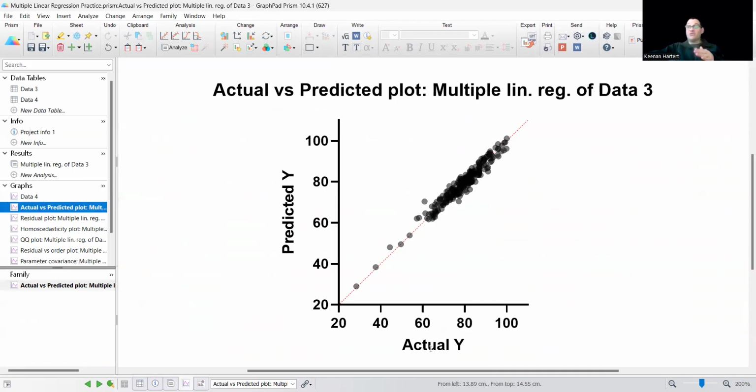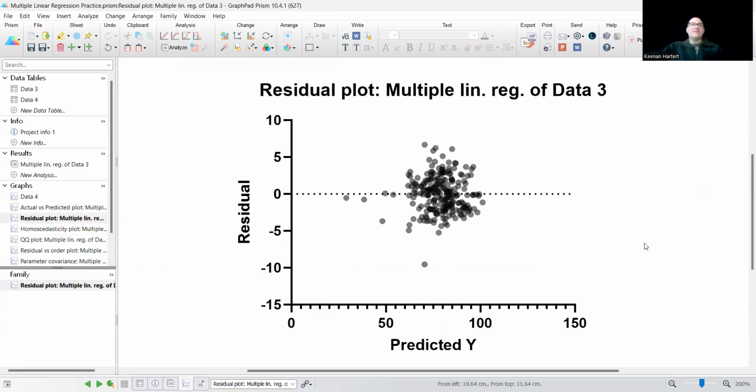So here's the actual class percent, and based on the model, how everybody would have been predicted. So you can tell this is a really good fit. This is that R squared of 0.94 that we saw before. We do see some outliers right here. Row 51 deviated. They were predicted to have a much higher class percent, but they didn't as much. They were predicted to have about a 70 class percent, but they only got about a 60 in this case. So that's kind of neat.